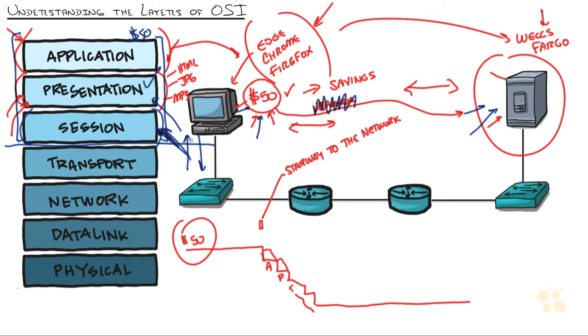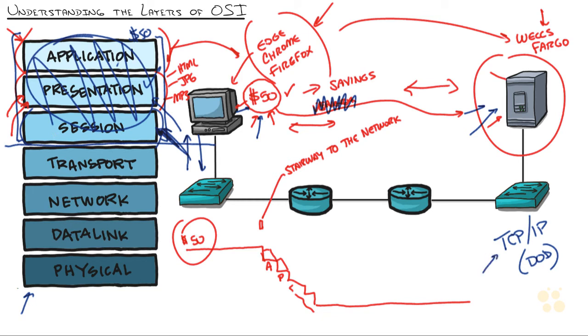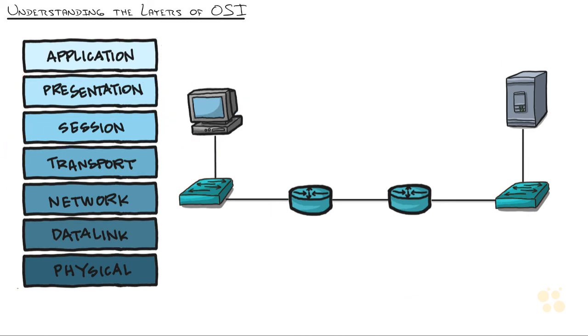Matter of fact, I'm going to talk in the upcoming nugget about the TCP/IP model, which they actually call the DoD, Department of Defense model, where the people who created TCP/IP tried to create their own model as well. It's not as good as the OSI model, but what they did do is group all of these three layers into one big application layer, right? They don't even separate them in the TCP/IP world because from a network side, we don't usually care about them, right? So, okay, line drawn. Now let's look at the stuff we care about. We'll clean it off so we can focus on the super important network engineer stuff.